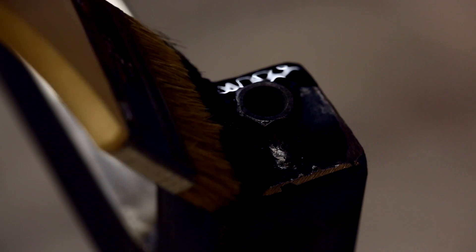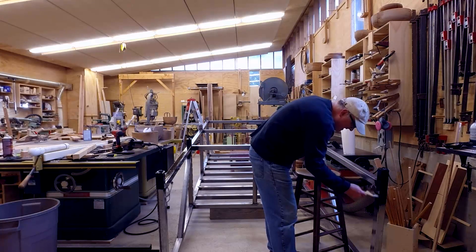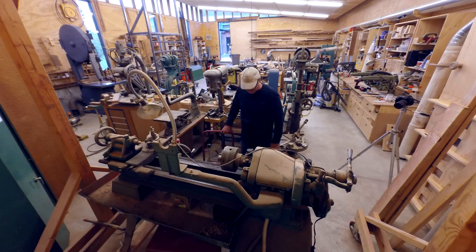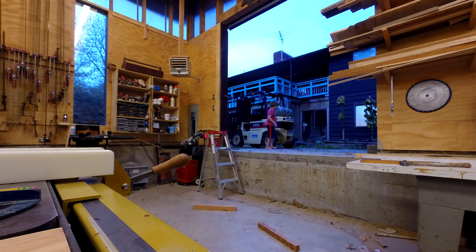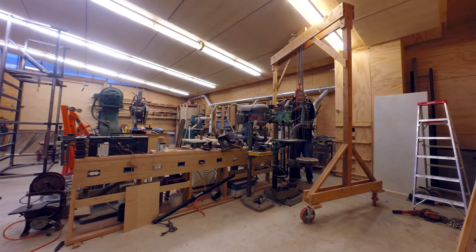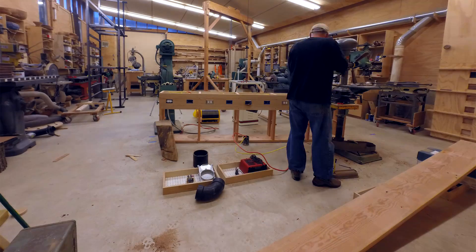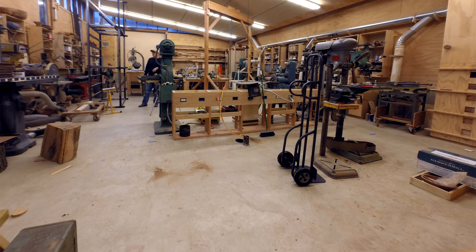Once the welding was done I could start painting. As the frame was upside down, I painted the bottoms of the legs first since those would be hard to reach when flipped right side up. The other big project before the CNC could go into place was clearing a spot in the shop. My metal-working area moved out into the house — we have a room in the basement that's mostly storage. I moved things that were in the way, shifted the drill presses and the gang of tools a couple of feet to the north, and moved my little power strip wall, giving me a nice open space at the south end of the shop.